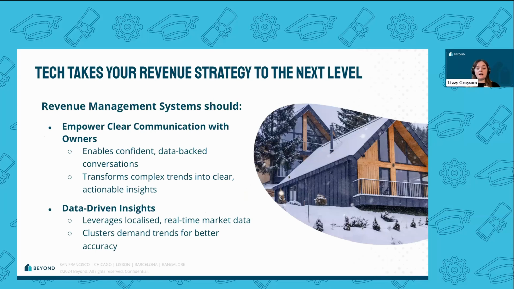Aside from setting rates, though, having a great revenue management system or strategy can also support with various other aspects. So as you've mentioned, supporting conversations with owners. That might be navigating a difficult period in the year if there's changes in market trends and demand, for example. But it can also be supporting changing strategies using data that's backing those decision making and giving confidence and transparency when discussing with the owners. Today at the end, what we can do is have a jump into our owner insights function as well. So I can show you how Beyond have started to streamline and support those conversations with experts from the tool that's backed by data as well.